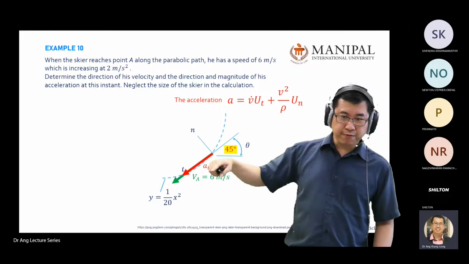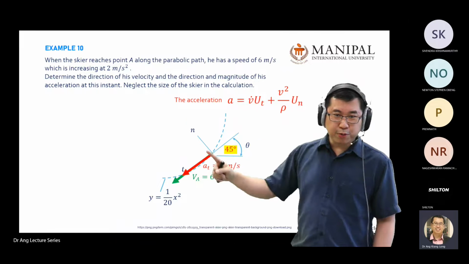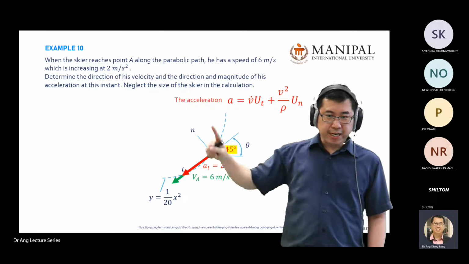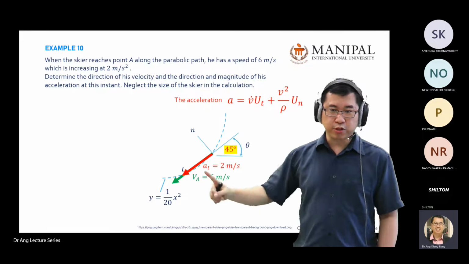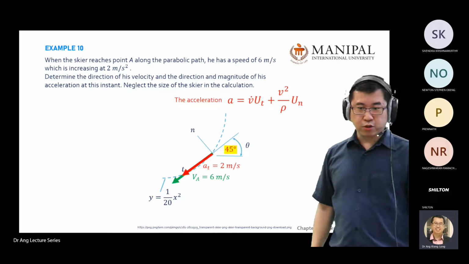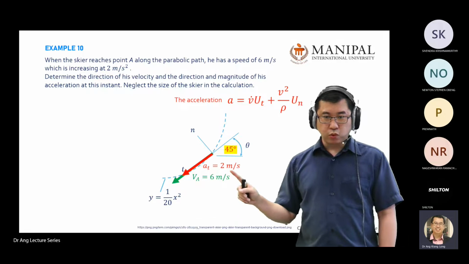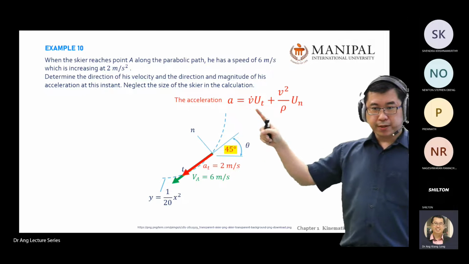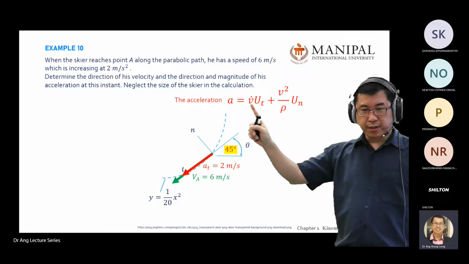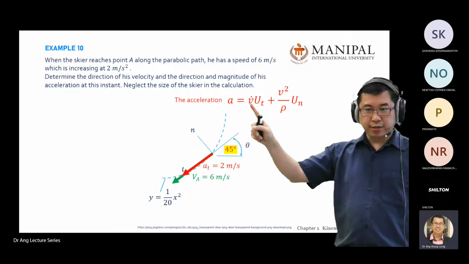So in the exam, don't draw something very funny. Don't draw something that on the paper is already not logical. Don't put 2 meter per second squared in the normal direction. If you draw an arrow in the normal direction, it means your skater is floating or shooting into the air, so it's not logical. So your at is in the same direction as the tangent direction, at 2 meter per second squared. So basically, you already have the value for your tangent. This is the tangent magnitude and direction, the magnitude of your acceleration in the tangent direction. This one equals this one.